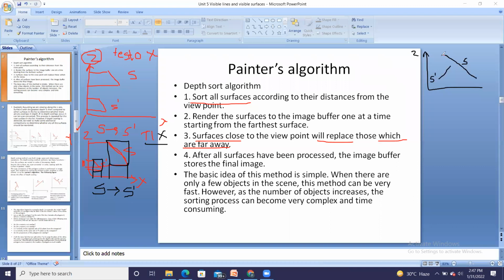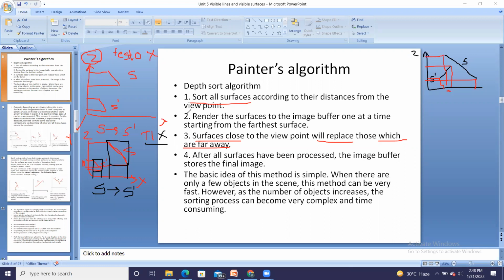You can see here, if I extend these, then I will have this particular portion where S dash and S are overlapping along the Z axis. And if I consider the vertical lines, that is the bounding rectangle, then also you can observe that for this particular portion, your S and S dash are overlapping. So here test 1 also fails. What does test 1 tell you? They should not overlap along the x-axis, then you can keep the order the same.